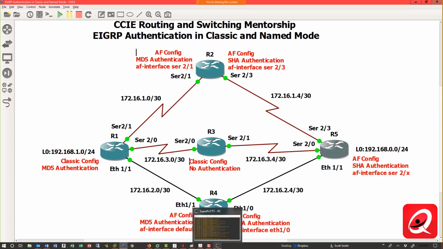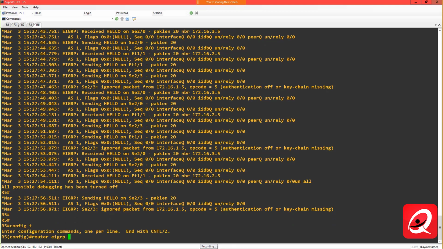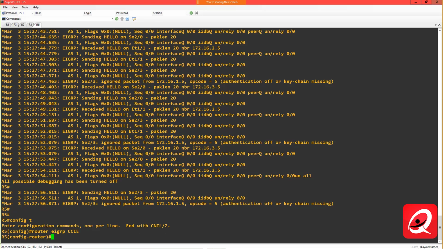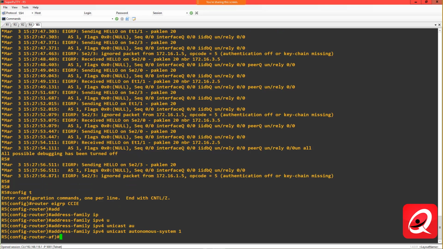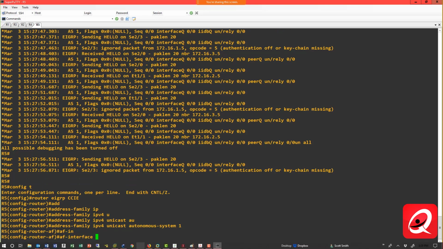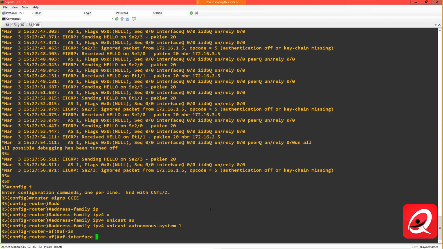All right, so let's go to router 5, config t, router EIGRP CCIE, address family IPv4 unicast autonomous system number 1, af-interface. Now, in preparation for what we're going to be doing for this link as well, we're going to be doing SHA authentication on this router. So I'm going to apply the authentication to serial 2.3 and Ethernet 1.1, since we're going to end up running authentication on those interfaces anyway.